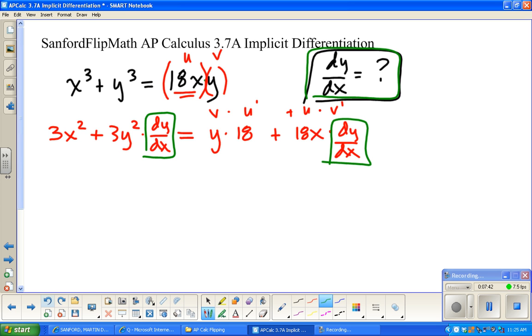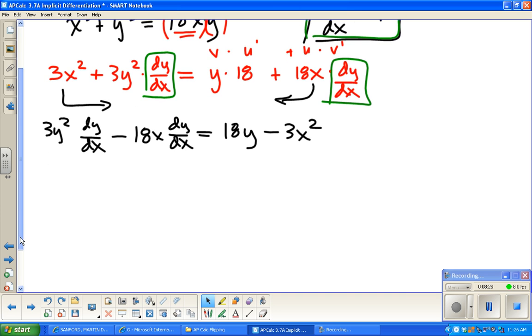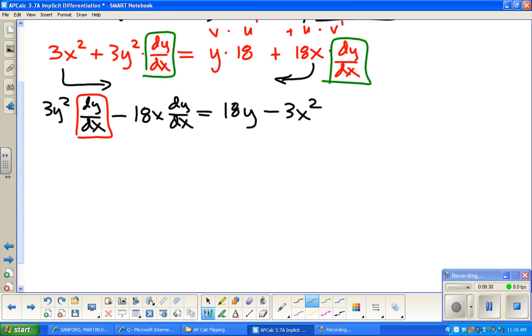I've done the derivative. The only issue is I need the dy/dx by itself and I need one of them. I want to have dy/dx equals. So, I'm going to rearrange this and this is a must. You know, this is not something where you say, oh, cool, I don't have to simplify it. Well, I need to at least get dy/dx by itself because that's what I'm supposed to be answering. So, anything with a dy/dx is going to the left side. Anything without a dy/dx is going to the right.